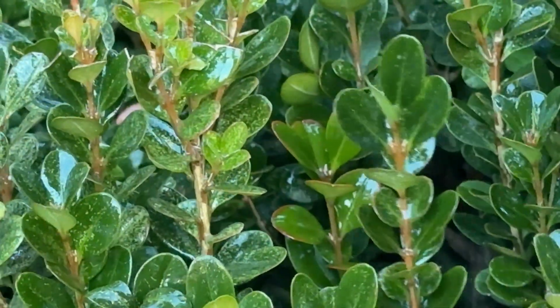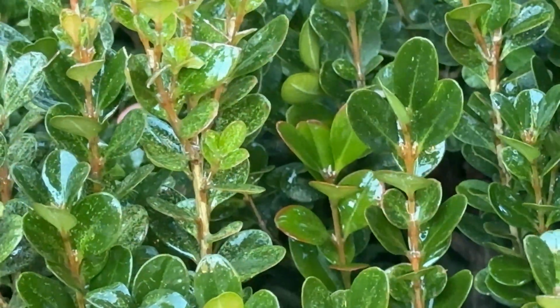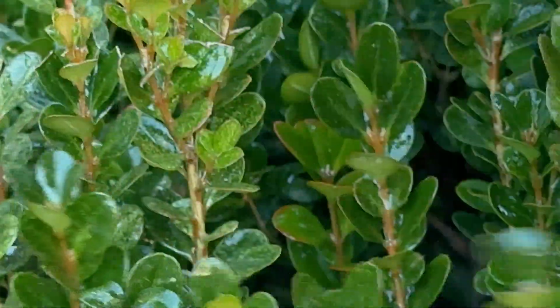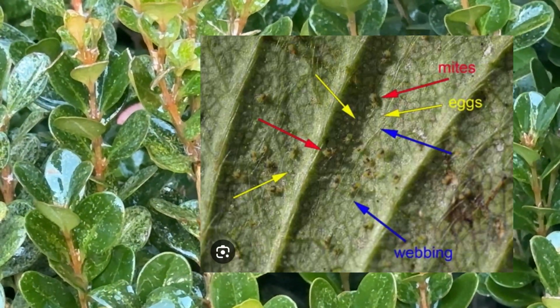And boxwoods are definitely susceptible to it, and so are emerald green arborvitaes. So I spray my emerald green arborvitaes with this right here at least twice a year, and I usually do it in May and August.